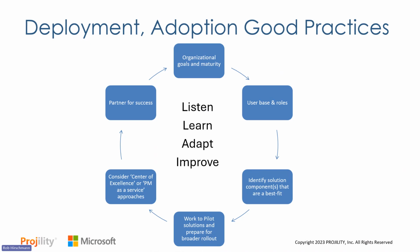After you've identified the solution, you want to really think about working with trusted partners with experience in these platforms to design and build out a production pilot that can be used to not only showcase what's possible, but also will be designed to help that group or team become much more efficient with their current process. You really achieve two ends with that. You get people working in a better way, more efficiently, and you can start showcasing this for the rest of your organization.